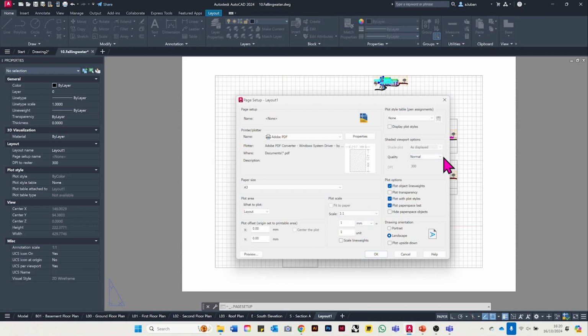If you're planning to print your floor plan, make sure that the quality of the print is minimum 300, otherwise it's going to be pixelated. And if you want to print out in black and white, if you don't want to preserve a color of your floor plan, you can choose grayscale. These are the only things that you need to change. So I would strongly suggest you take a picture of that.